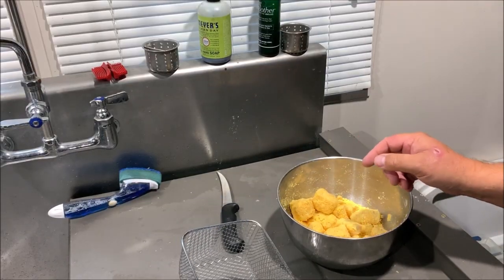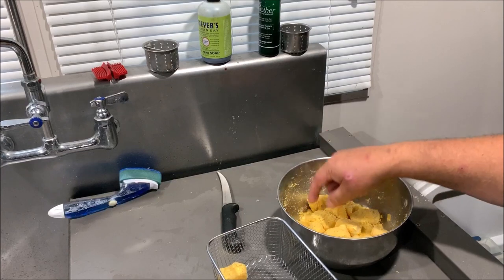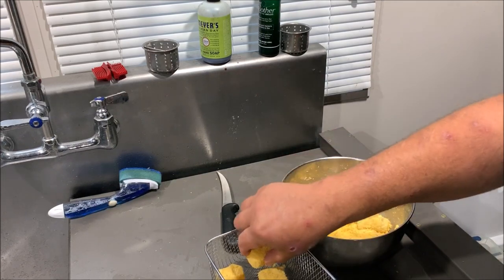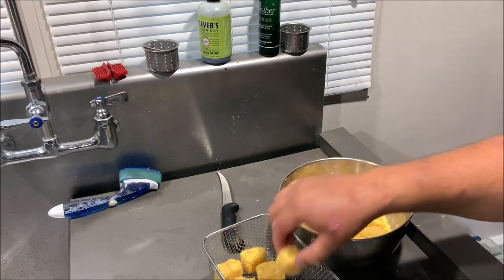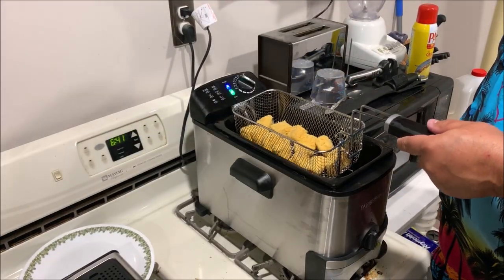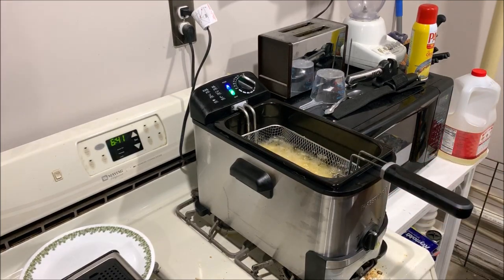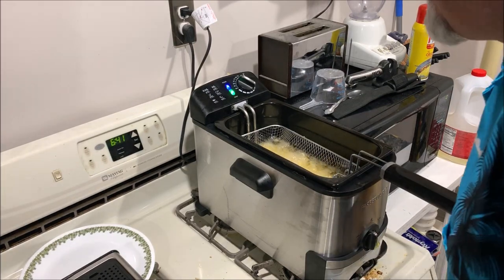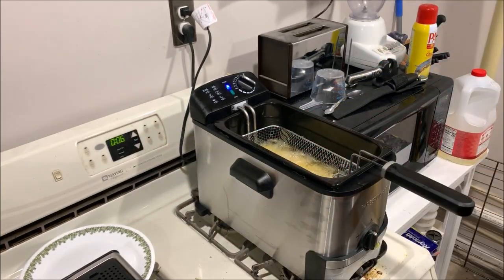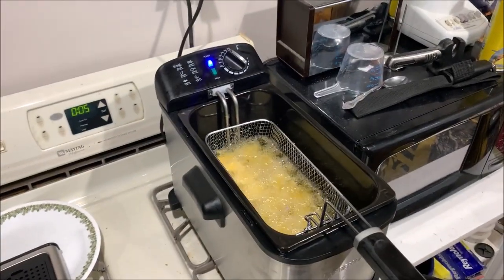I like it this way because I like fish nuggets. One thing I like about having them cubed up like this is I can sit here and place them all nice and neatly in the basket, get the most bang for my buck on space. I'm waiting for the oil to come up to temperature anyway. Looks like that oil is up to temp — how cool is that! We'll let that go in. It says three to five minutes so we'll set a timer.